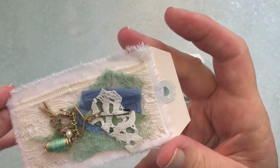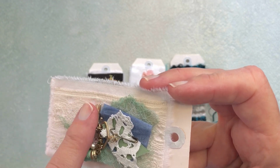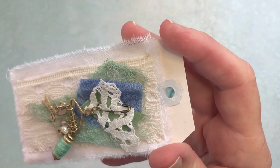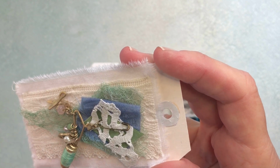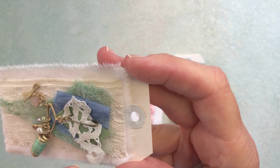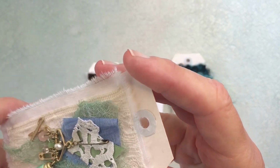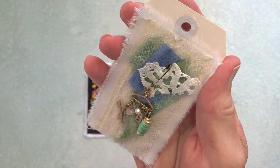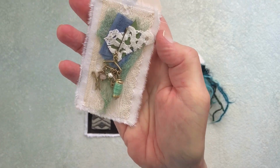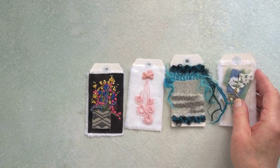And I pinned it to a cluster of, I stitched down my vintage lace first, that beautiful piece of lace. And then I did my cluster with dyed cheesecloth, a piece of sari silk, and vintage doily or lace, and a little piece of ribbon to bring the green back up. And that's my medal to myself for sticking to this. And I like it because it's the charm of the things we're doing with thread and scissors and stitching and stuff. So yeah, there we are, all 4 of those tags.